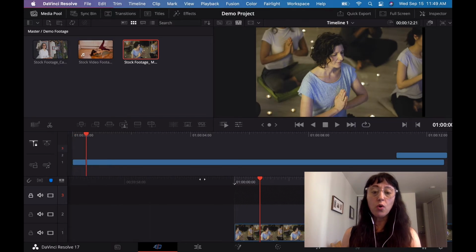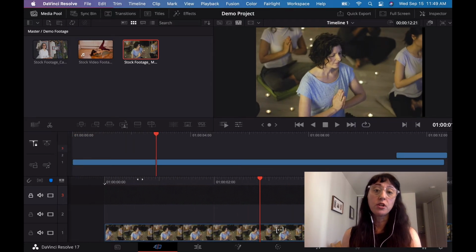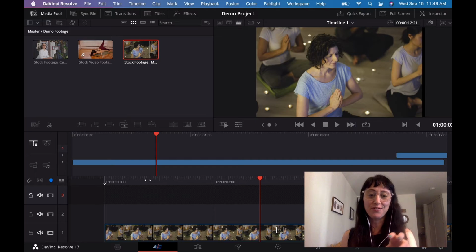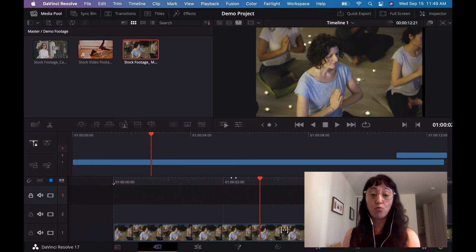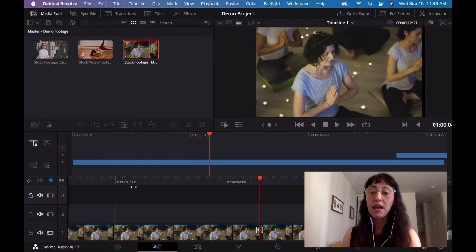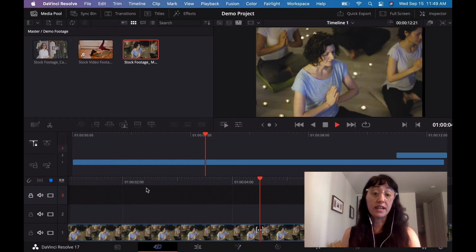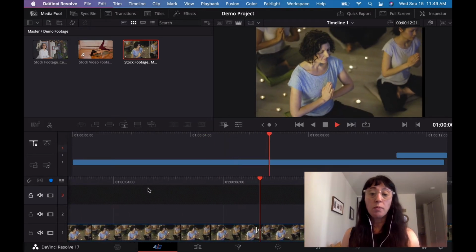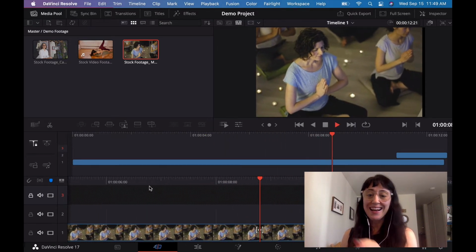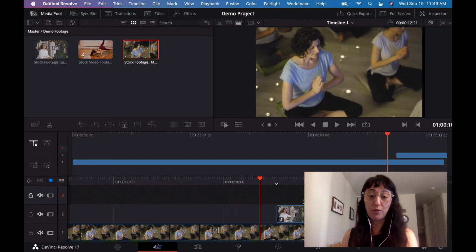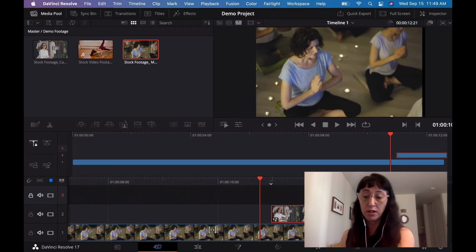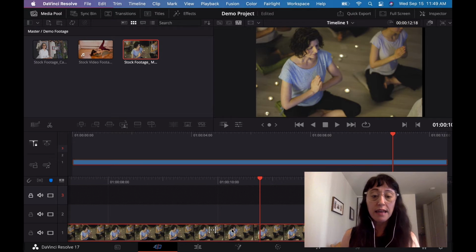And then to scroll through the timeline, I'm just dragging my mouse to the left while I have it right here where the numbers are on the timeline, dragging to the left and then dragging to the right. And of course I can hit spacebar, placing my playhead anywhere on the clip and previewing it. And it looks like we have a clip here. I'm gonna go ahead and delete that.